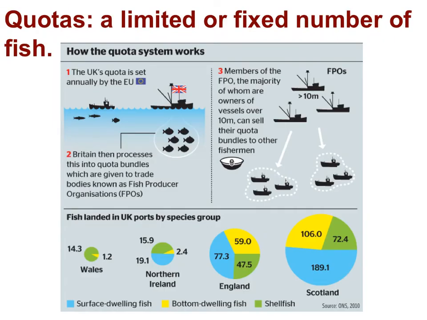Quotas can be set by international bodies or by national governments. Quota units are ultimately sold to fishermen. Now, monitoring what the fishermen harvest, in other words, monitoring those quotas, is quite difficult. Many fish are harvested illegally, beyond the quota numbers. Remember, monitoring the open ocean is very difficult due to its vast size and depth.